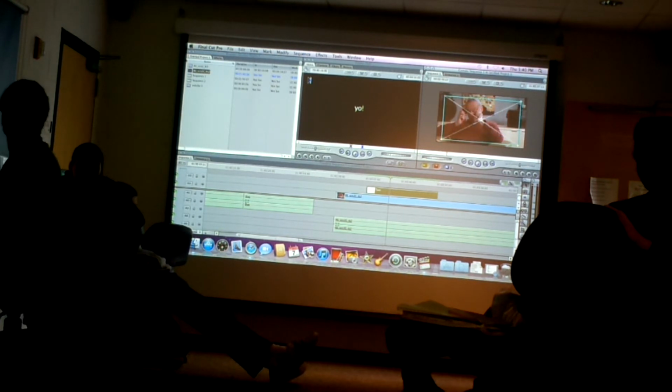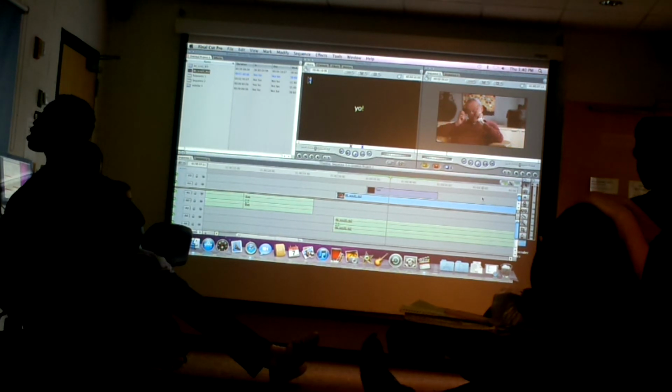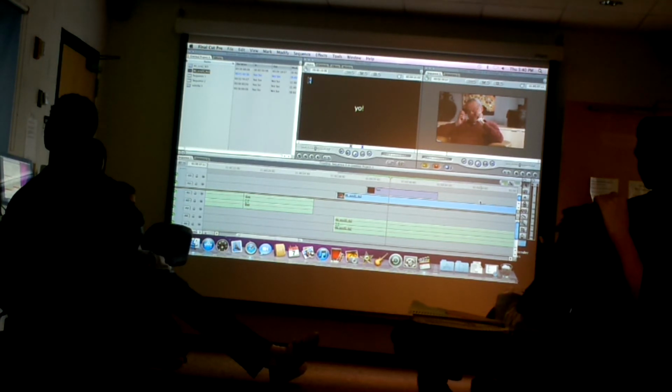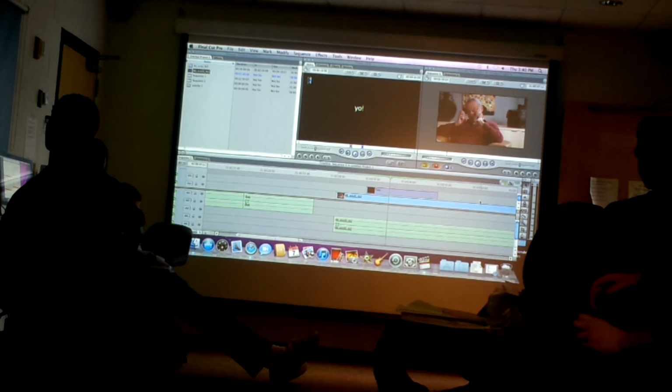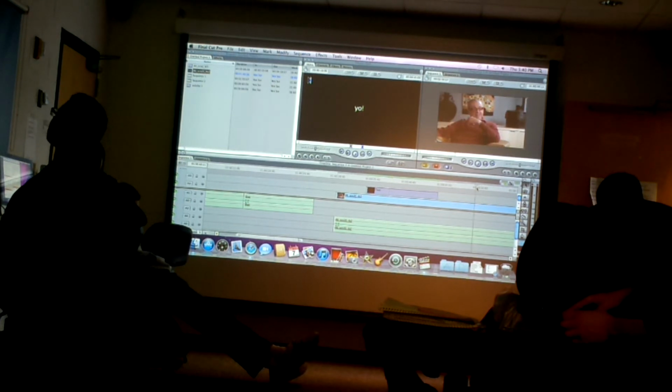Is it common to have a programming issue when you do this? Because last time I tried to put text in myself, I had a render issue. It wouldn't render. So what I did was I took out the text, saved it down normally, exported it, brought it back as one MOV, and I put the text on top of that. Why didn't you just render it? Because I didn't know how. It was just red and it wouldn't stop being red. So that transitions us to how do you render?